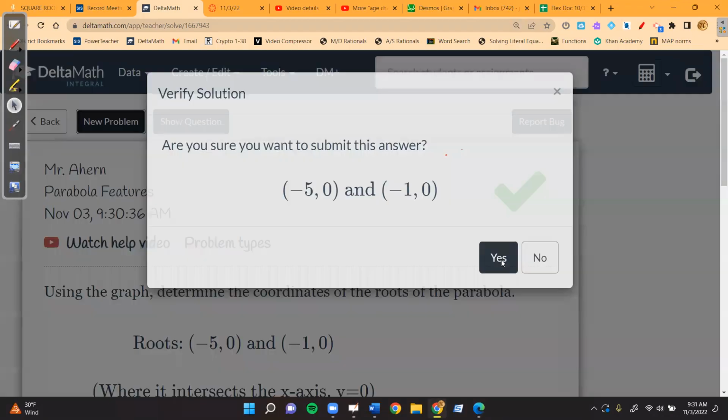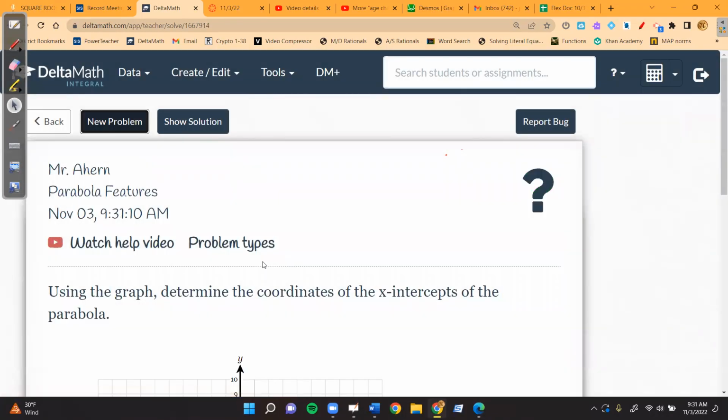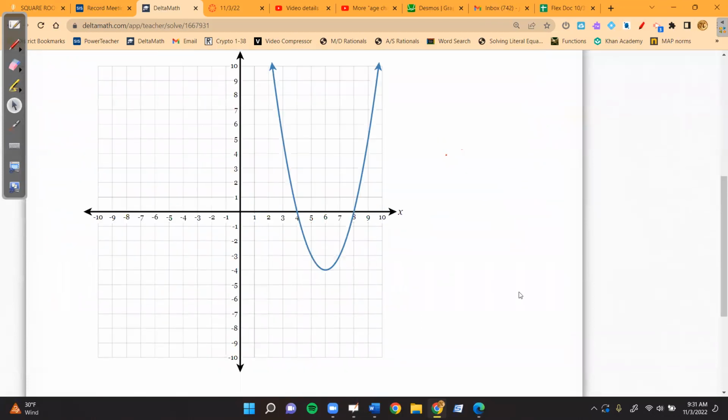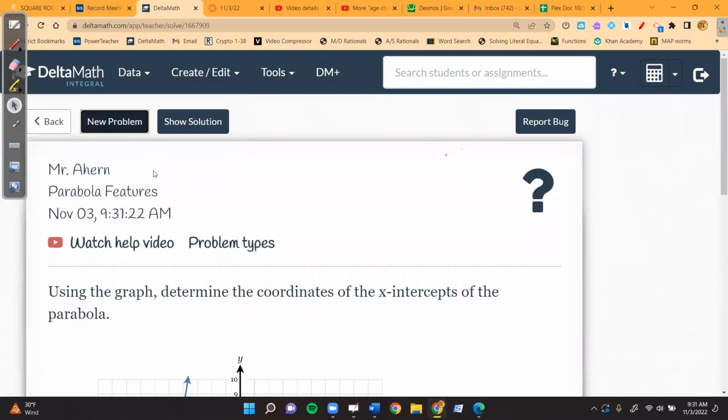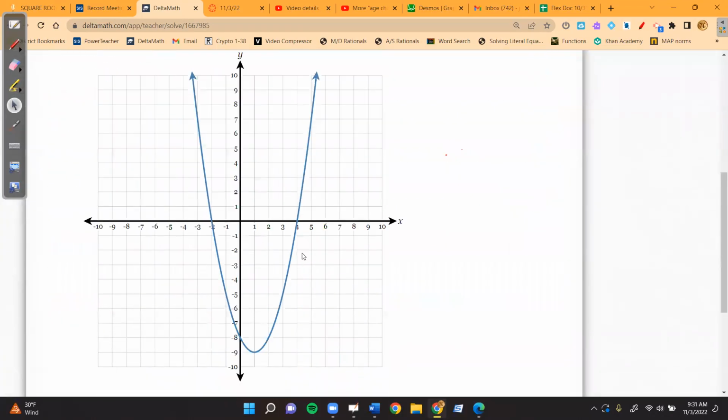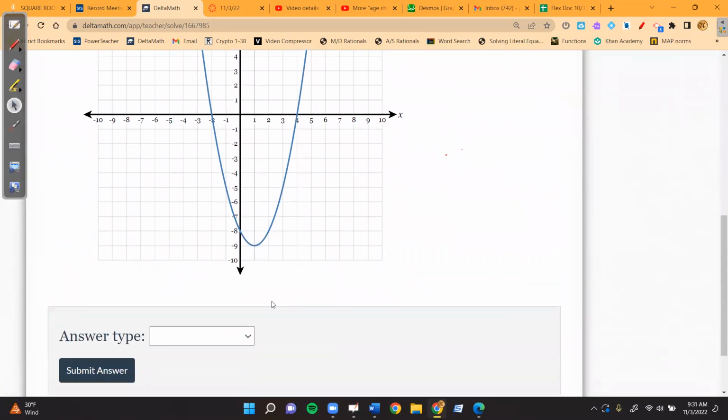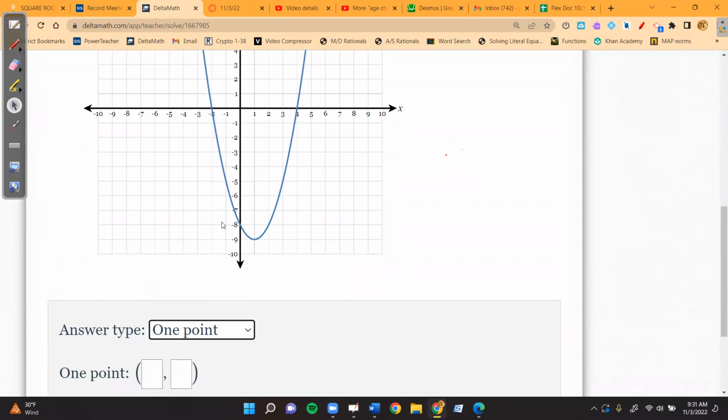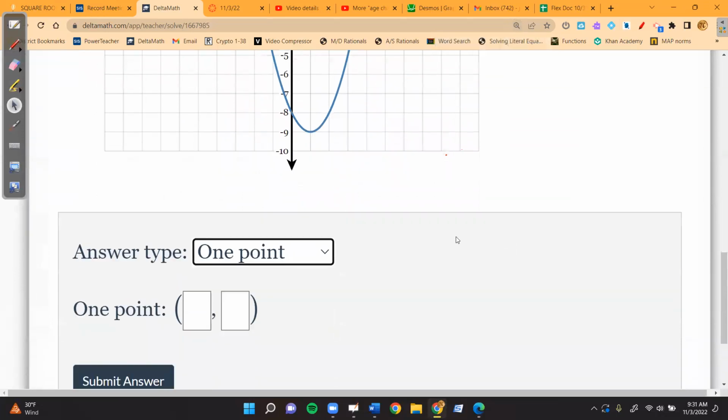And you submit that. So this first part of your assignment is just familiarizing you. So this time you see how it says x-intercepts? Those are roots again, right? Just different vocab. Vertex, easy. X-intercepts again. Oh, y-intercept. What's the y-intercept of this graph? It's 1 point, and it's right here where I'm moving my pen. I know it's hard to zoom enough to make this work. Let me get you guys a little more zoom. You see it? This is the y-intercept, so we name it 0 first, tab -8.